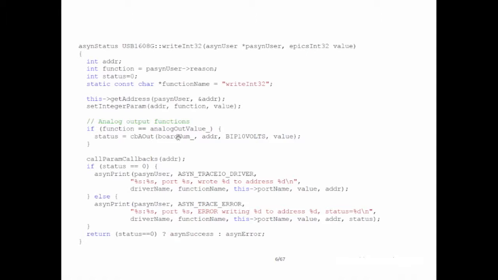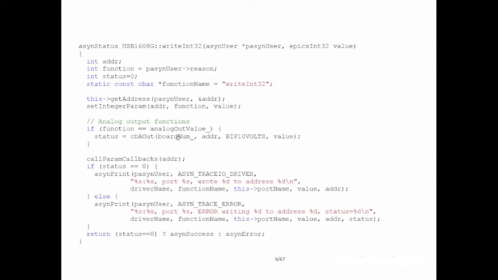And then if the status was not OK, it prints a message using asynTraceError. The asynTraceError bit normally is set, so you would see an error message saying there was an error writing to this address, and the status is whatever this returned. If this were a more sophisticated driver, we might have a table of error messages that we build, knowing what status this could return. Or the vendor might even provide a library function that lets you translate an error return code into a more meaningful string.